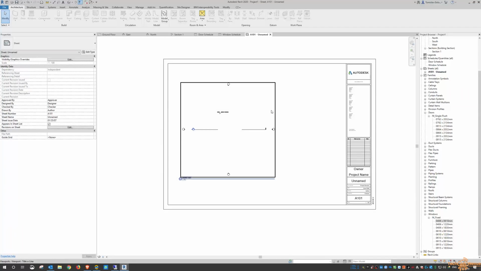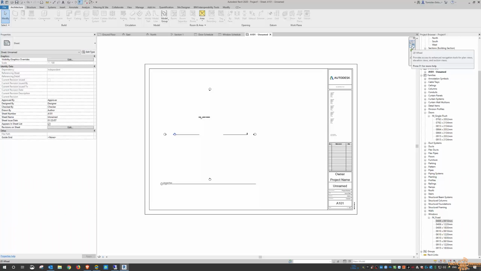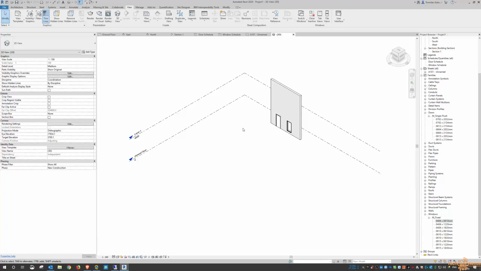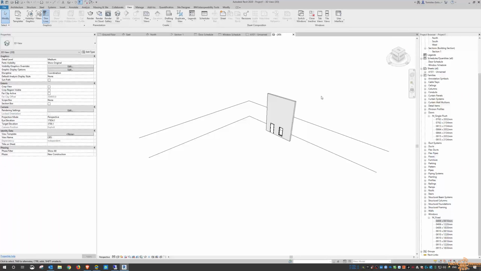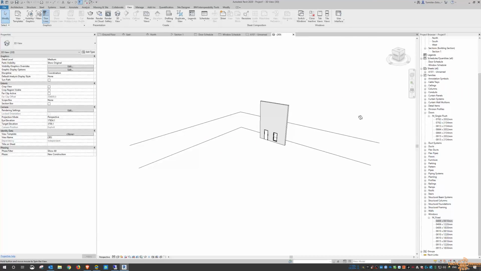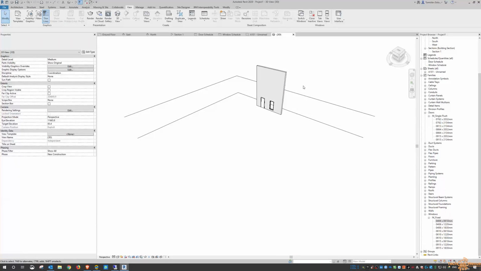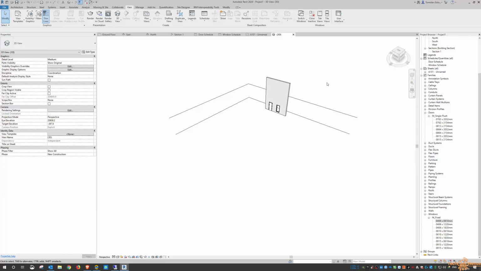Okay, and then just for the usual interface over here, we've got some of the navigation wheel tools. And if I switch to the default 3D view, so if I go to view and click on the little house icon, it switches me to 3D view, then I can see there, very similar to AutoCAD, I've got my view cube there, I've got the house to home, which takes me to the home icon. I can look at it in perspective view as well. If that's the way I like to work, then you can do that, and we've got other functionality here as well. So that's something we'll dive into as we progress through the week.